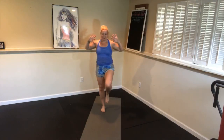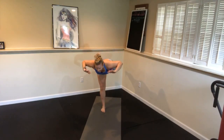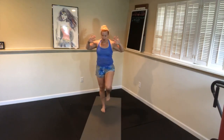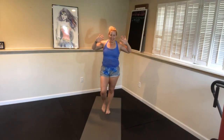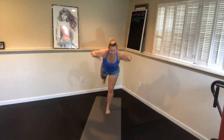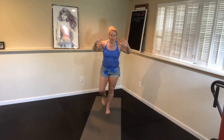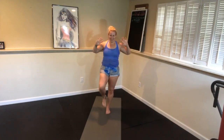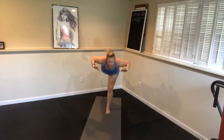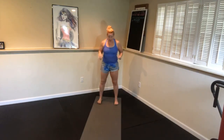So we're coming up for those quick grass pickers is what I call them. Squat jacks, whatever you wanna say for them, okay? And then we're gonna come back down to the ground again. So that floor work isn't done yet. All right, we got our inchworms.